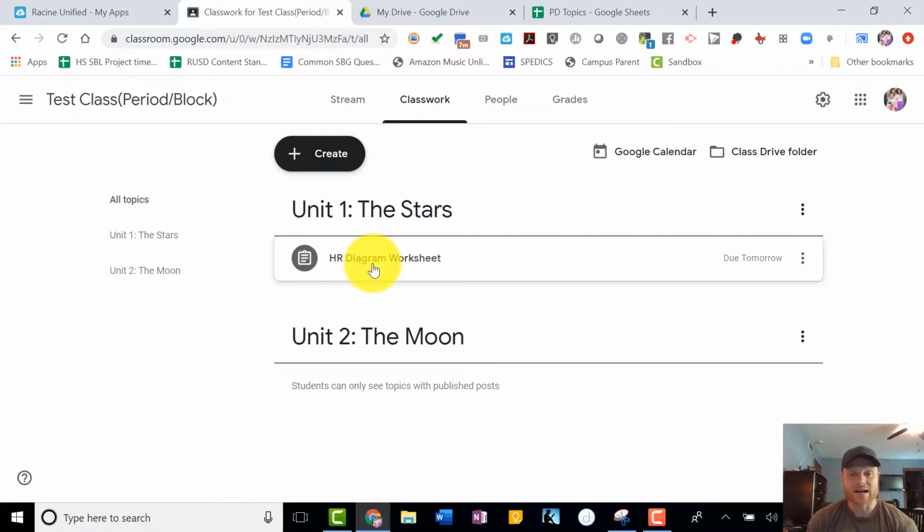One other thing I will add to this assignment piece is that if you assign a PDF or some other type of document that's not editable, you cannot share it with each individual student. They can certainly view it, but they would not be able to go in and actually type in it. So if your assignments are all PDFs, you would sadly have to convert them all into Google Docs, which would be kind of a challenge to say the least. So you really need to use either a Microsoft Word document or a Google Doc in order to share copies of that assignment for each student to get their own individual assignment, and then submit it back to you to be graded. That's basically it with Google Classroom.